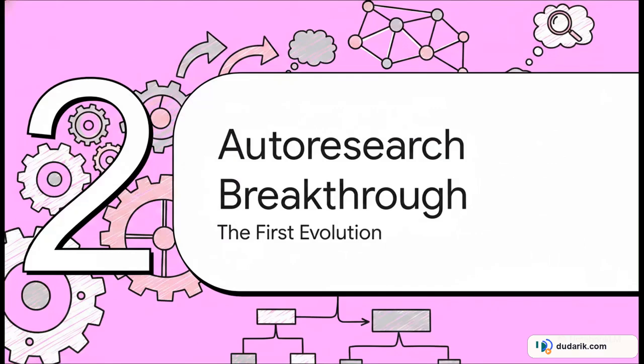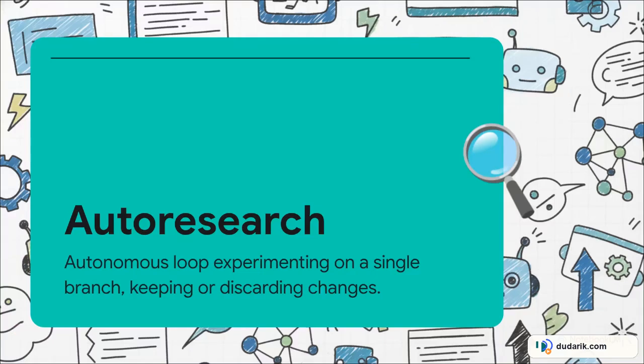Moving on to Section 2, the auto-research breakthrough. So the first real evolution out of that manual trap came from a project by Andrej Karpathy. He introduced this concept of auto-research, which is basically a pure greedy hill climb. Karpathy gave an AI agent a small language model training setup and just let it run wild overnight. It would tweak a file, run a strict 5-minute training budget, check the validation metric, and keep the changes if they improve the score. And honestly, it's highly effective overnight. But because it's a greedy hill climb working on a single branch, if that agent wanders down a dead-end path, it gets totally stuck there until a human comes along to rescue it.